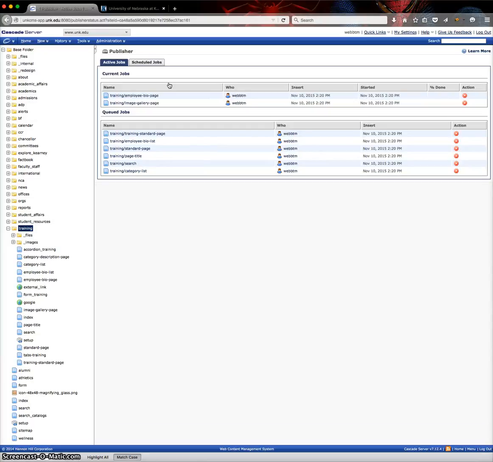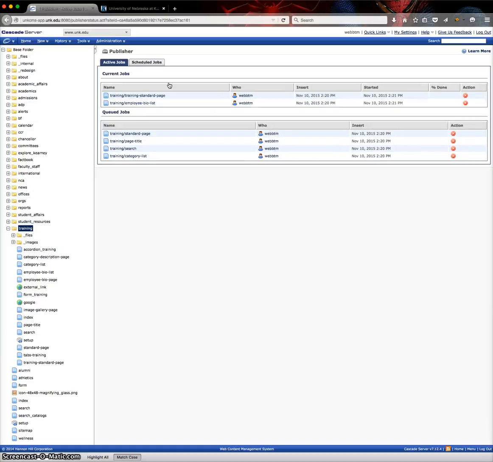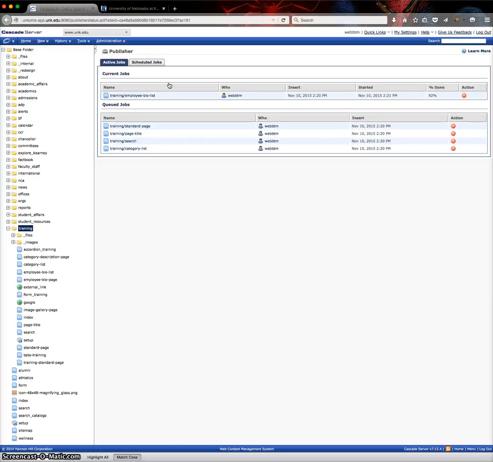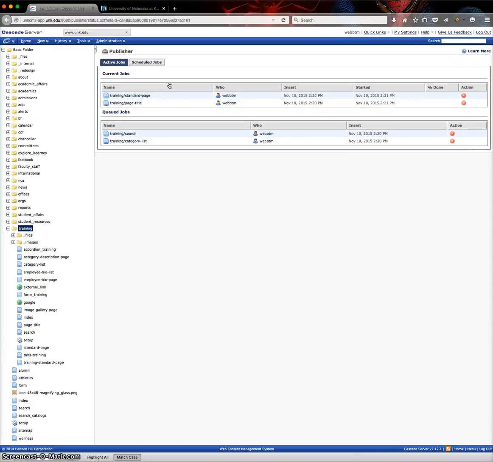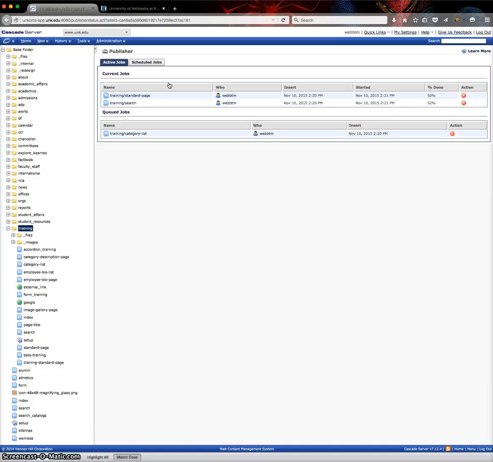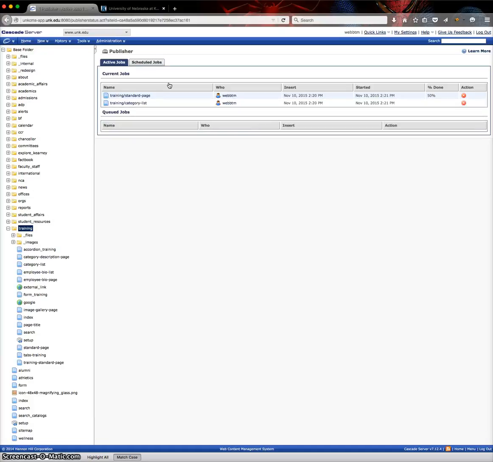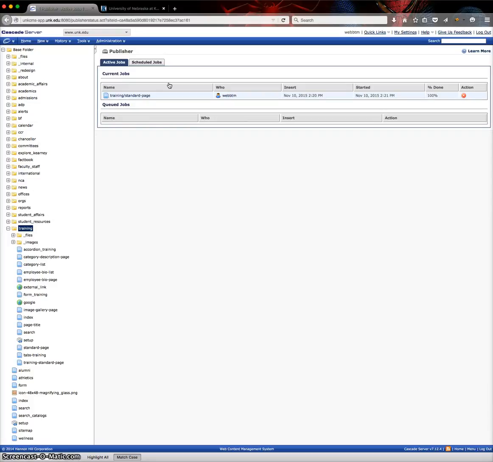The reason we have to publish all the pages is that the website and the content management system are separated, basically for uptime purposes. So if something happens to the content management system and it goes down, the website still stays up. This does create a little extra work that we have to do to make sure that we get all the pages updated, but once you're used to the process, it's quite easy.